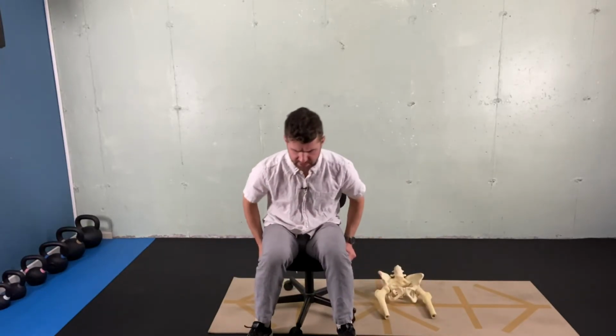And so what you'll typically see, if you're someone that tends to over-reference one sit bone relative to the other, is that you'll drop the shoulder on that side, and as you drop the shoulder on that side, your center of mass shifts over towards that side, and you're going to feel a little bit more pressure on the sit bone on that side. And so that can lead to all sorts of things like a tight right chest wall and tight right ab wall in this case, okay, and then neck issues on one or both sides.